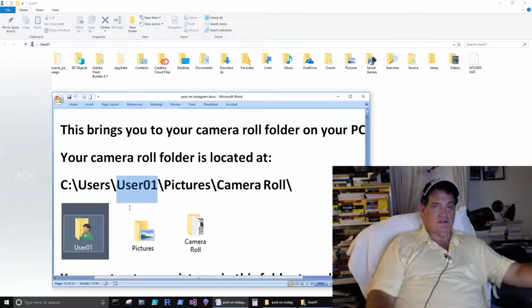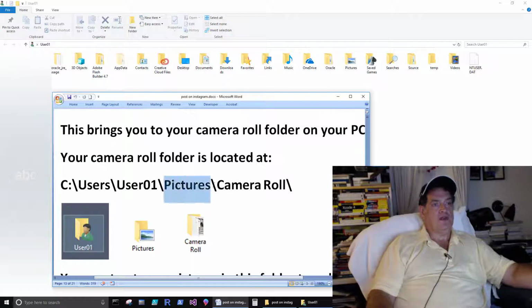You know, if you log in as Jim or Mary or Sally, that name will be here. So I'm logged in as user one. So we're already in user one because it automatically logs into my folder.